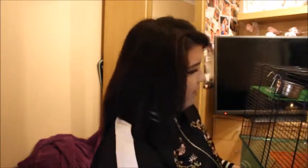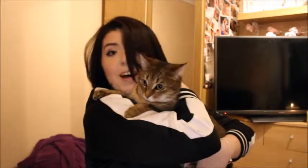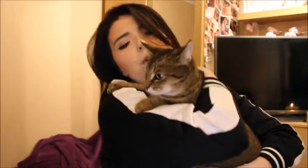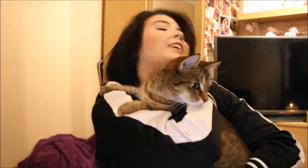I don't think he'll come out for you, but it's a pretty big cage. But we got little Jab Jab in there. My little Rosebud. Hey, say hi guys. This is Rosebud. My name's Rosie, but I always call her Rosebud. And she's in my room, so I'm showing her. I don't want to put her down now. She's so fascinated. She's like my little daughter. She's so fascinated by makeup. When I'm doing my makeup, she'll just watch me.